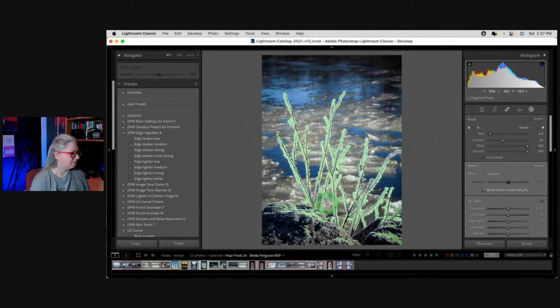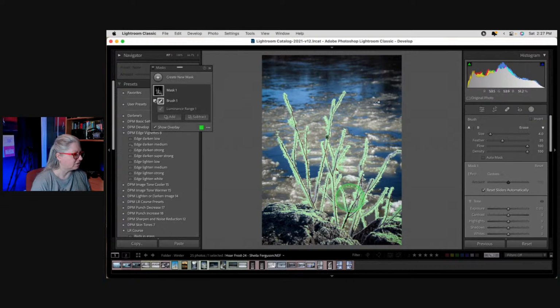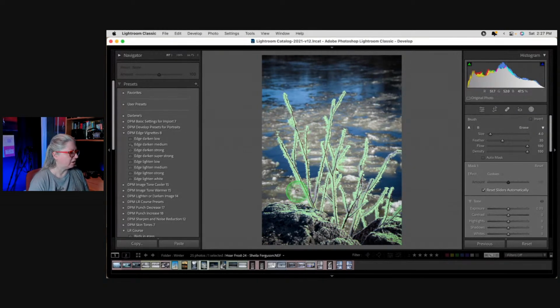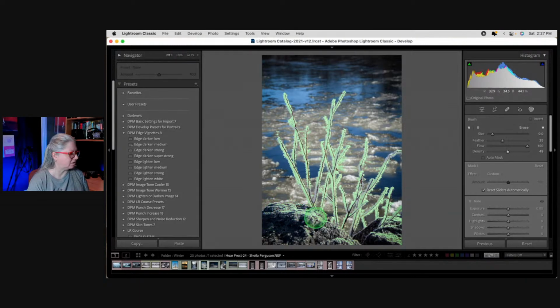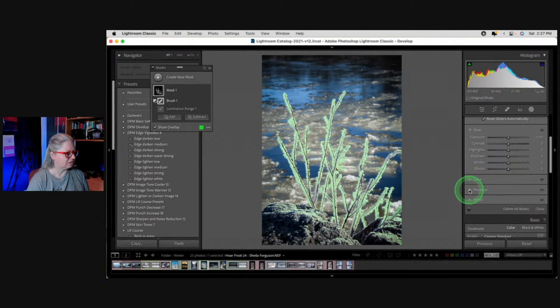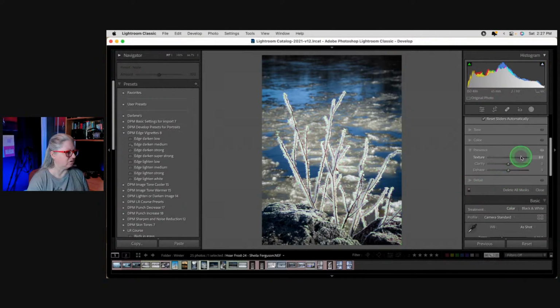And that's the beautiful thing about these masks, is this is all non-destructive editing, right? So we're not finalizing something and saying, okay, that's it. Now, the other thing I'm going to do here is I don't want to bring out the texture in the rock so much. So I'm actually going to go at 50% density on my brush. Okay, so remember we're subtracting. And I'm going to subtract 50% of this selection off the rocks. Okay, like that. Okay, now that I've got the selection, I just need to increase the texture and the clarity.